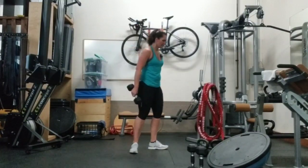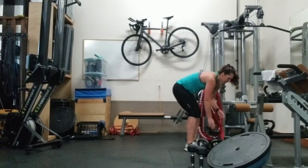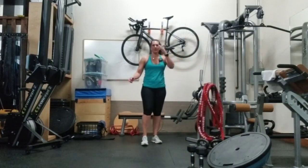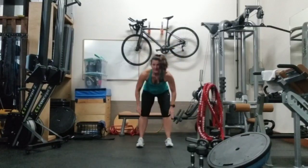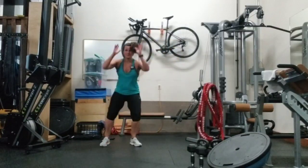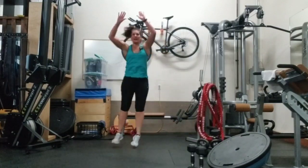Okay, perfect. Now we're going to take it to frog jump, side to side, frog jump. So we're squat, side squat. Ready? So squat, side squat, or frog jumps. Let's go. Frog jumps if you can.